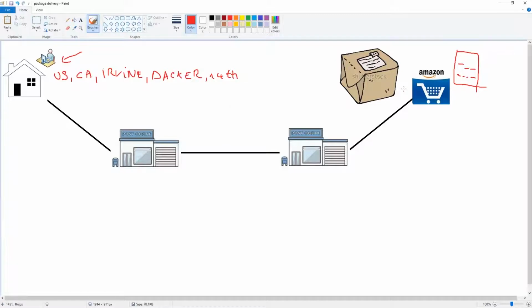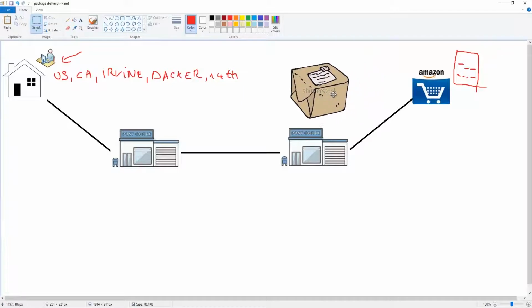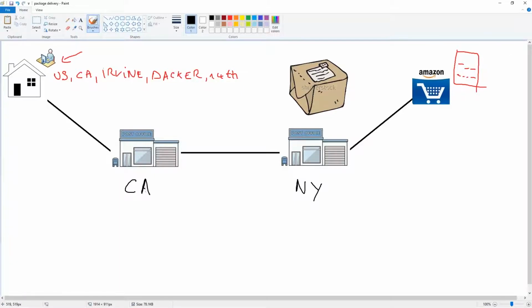With this information, once the online shop sees your shipping address, after they pack the package, they will send it via courier. Let's say that in our case the courier is the US post office. So what will happen? The online shop will send the package to the post office. Let's say that the post office is in New York, and this post office is in California.